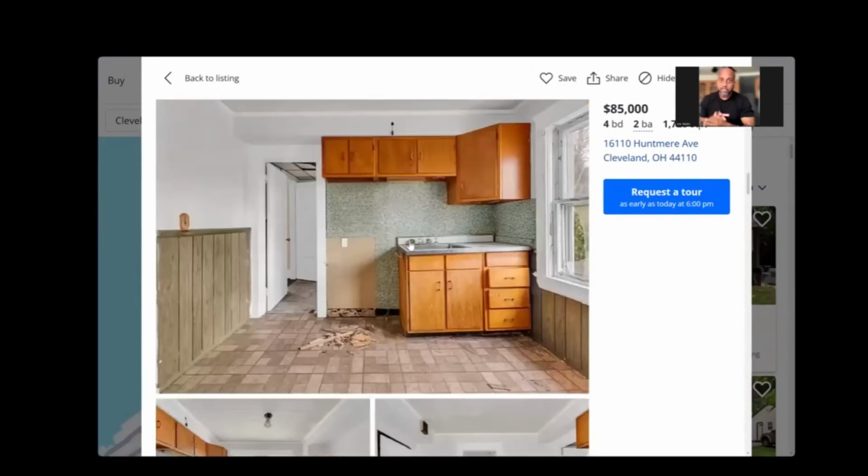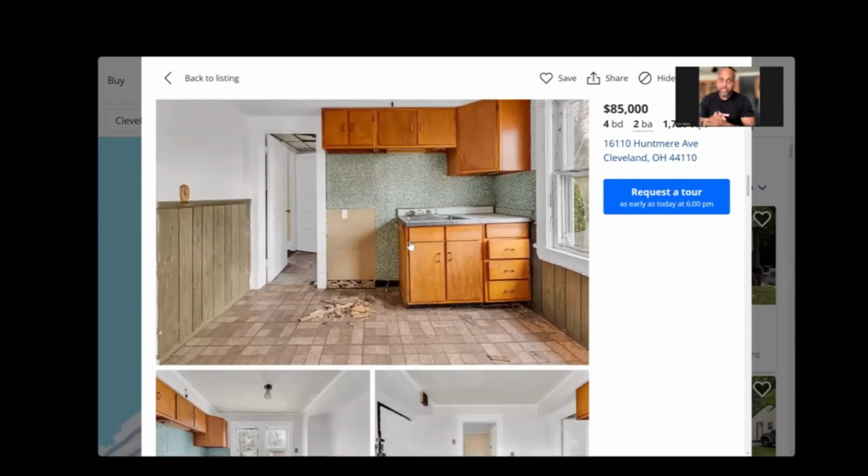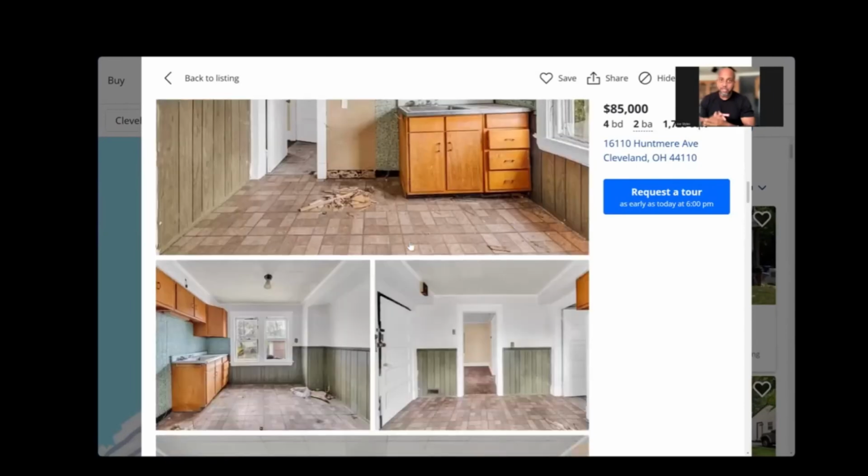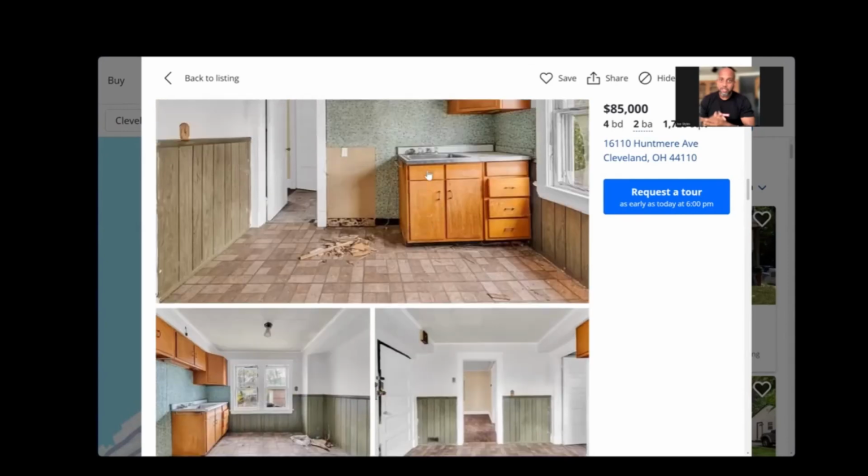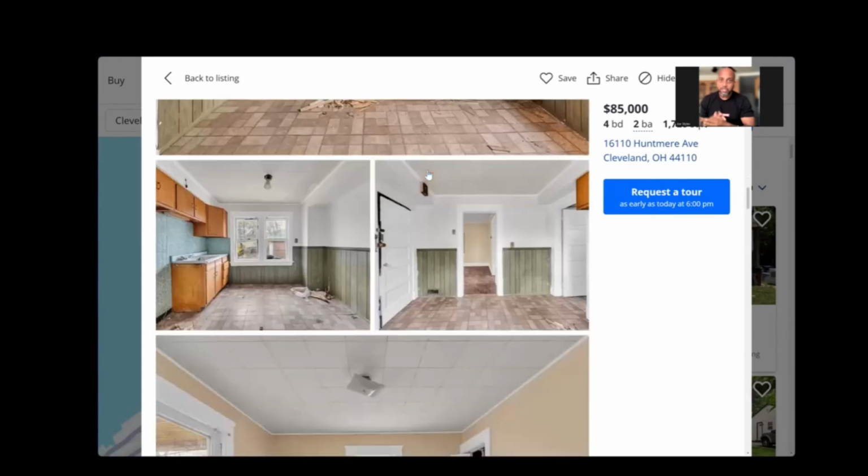So this is the kitchen. What do you mean it needs a kitchen? I mean, it needs a stove or whatever. It needs some repair. But yeah, that's the kitchen. I don't know if that's the upstairs unit or the downstairs unit. So this looks like the same. No, this is one unit. Yeah, that's one unit. And then, wait, no. It could be the same. I think it's the same.